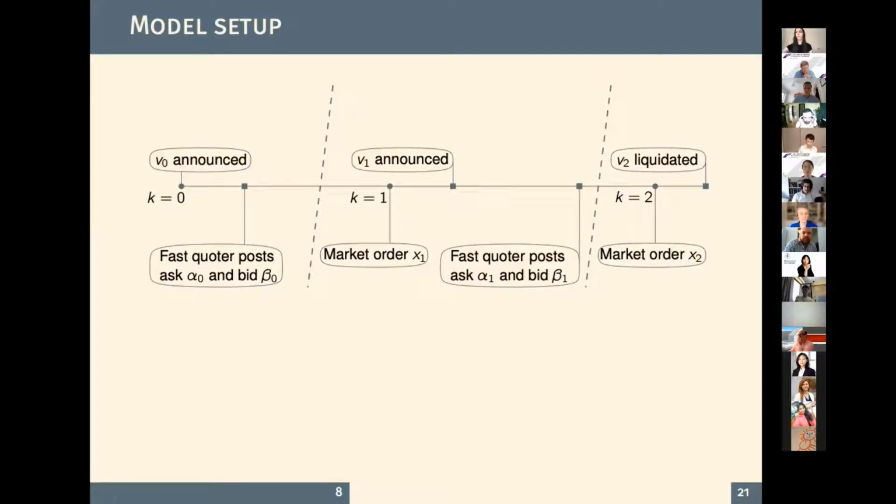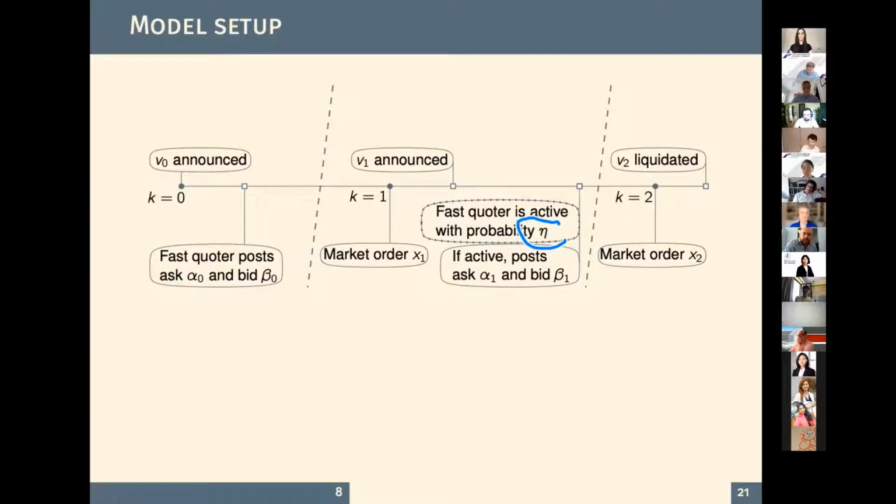In order to make something new here, I give the fast coders some frictions. They are only attentive with probability eta. So basically, they can only post new quotes after the first trade with probability eta. So pay attention to the parameter that drives all the results later. Okay, so with probability eta, the market makers are there, so they can update the quotes to reflect the new information. But what if it's the rest of the probability, 1 minus eta?